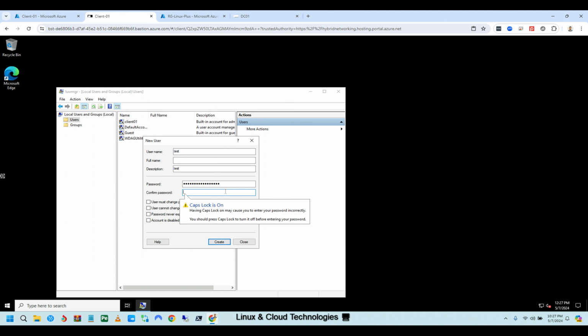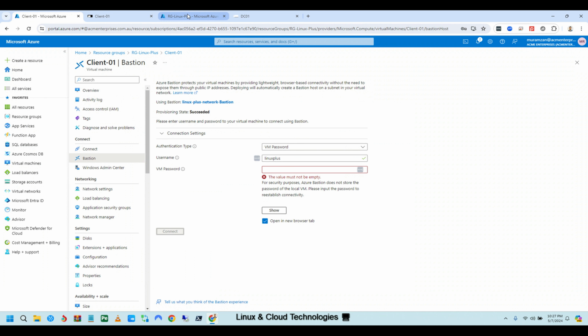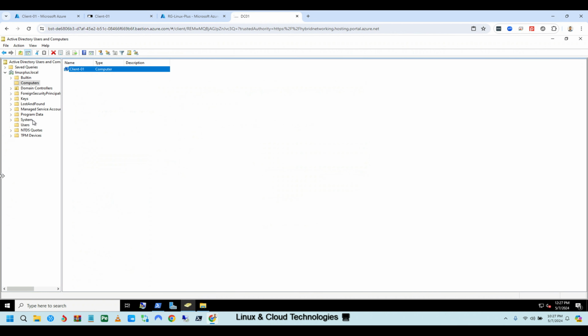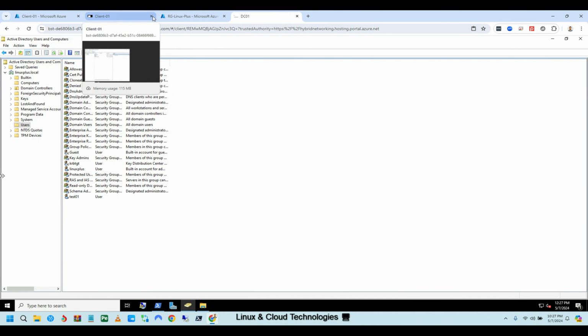This is going to be the local account. But if you want to create any of the users, let me just go back. So if there's a user that is a basic user which is able to connect to the server.